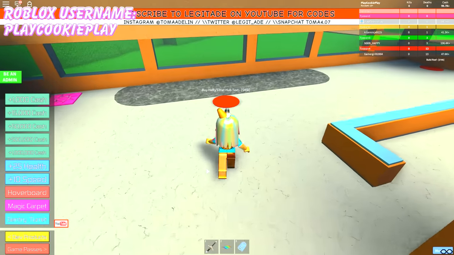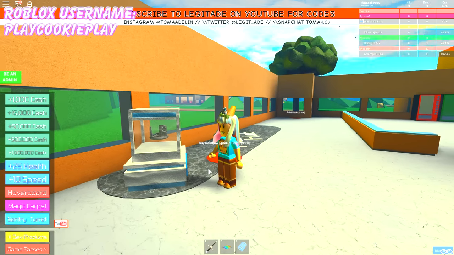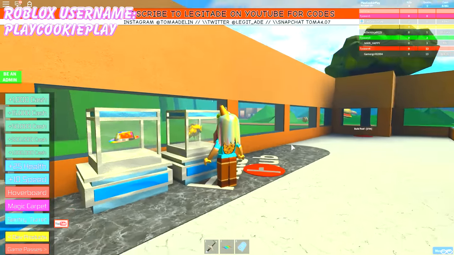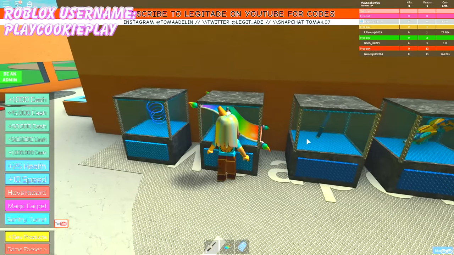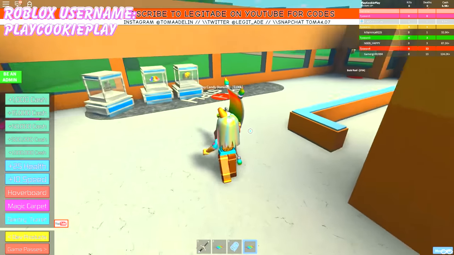Okay, so now let's put in the hat hub. Boom. Oh, so I can wear a Burger King Domino's King hat or a little rainbow hat. All right, now we can have this hair. Oh, there's a magic carpet in here. Oh, I love the magic carpet. Look at my magic carpet. Okay, let's take it outside.